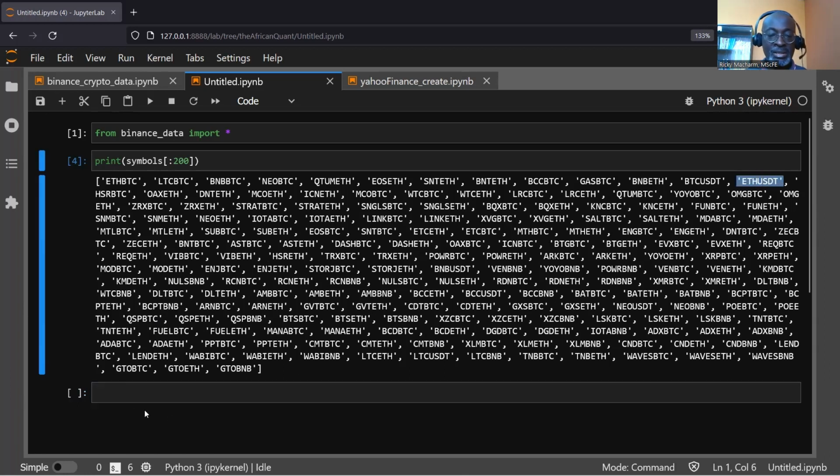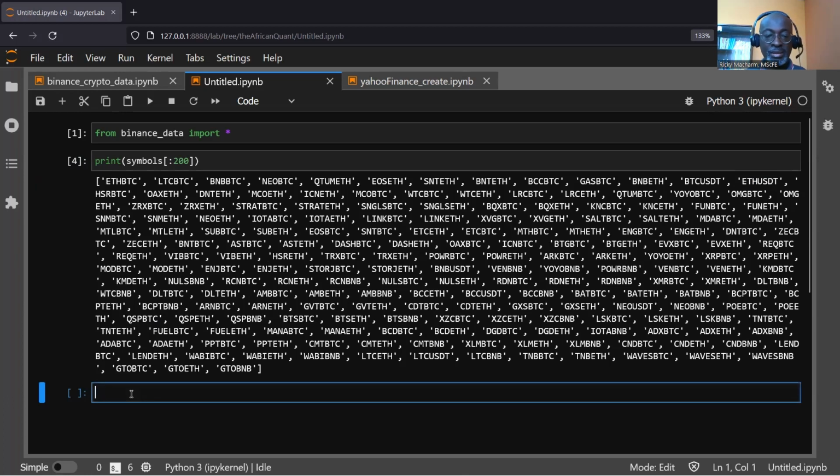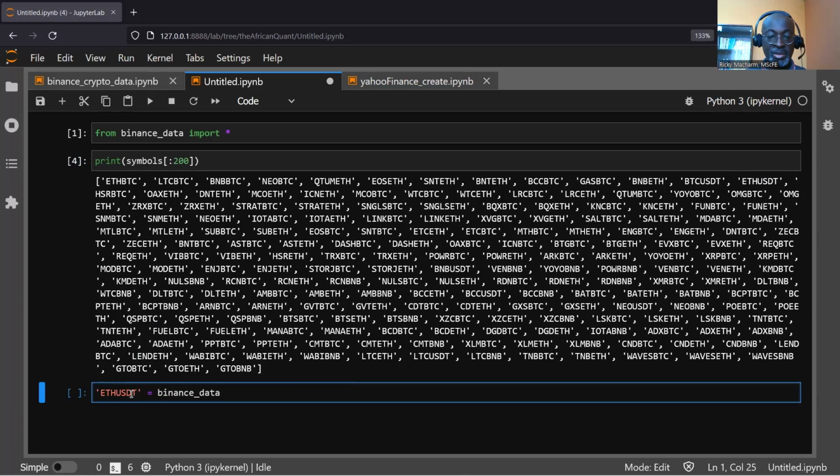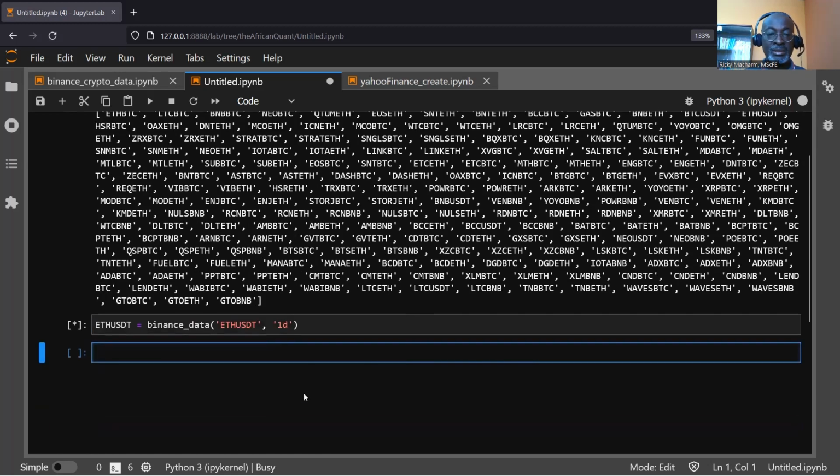Ethereum USDT equals Binance data. You're the one I want. And I'll put Ethereum here. And I will use 1 day as usual. I have to remove these quotation marks because I don't need you as a variable name. And I run this.